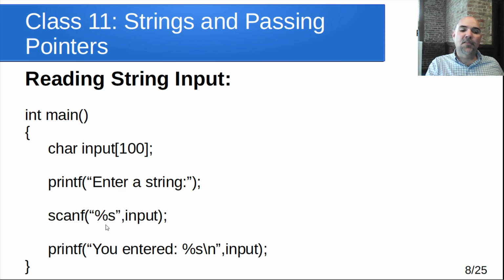So in other words, this has one %s and one variable here. That variable is the name of an array by itself, so it evaluates as the address of where I'm going to fill in that string data. And then I just print it out. So again, here's the %s being used in the printf to print out the string that we just read in. Now, there are some problems with this code though. This will work, but there are some problems with it.